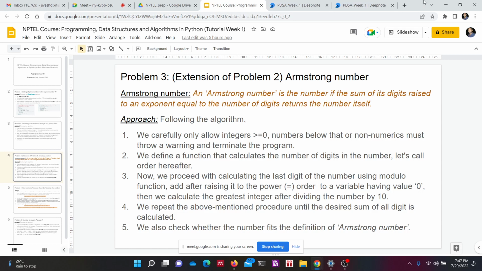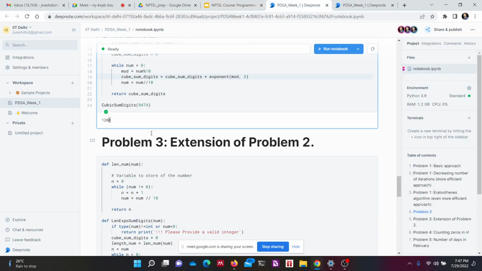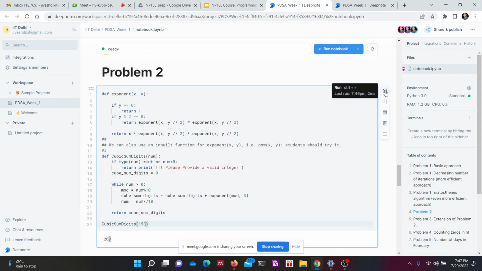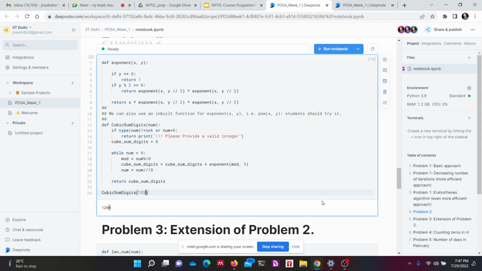So if you remember in our last function, when we said 153. You remember when we ran this. First of all, we will see a good thing about this number. It's a three digit number.